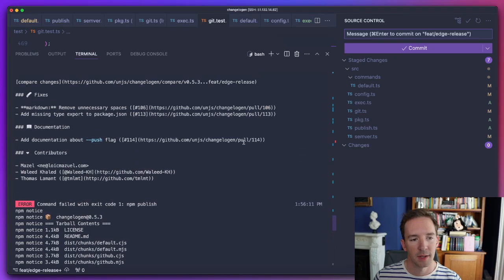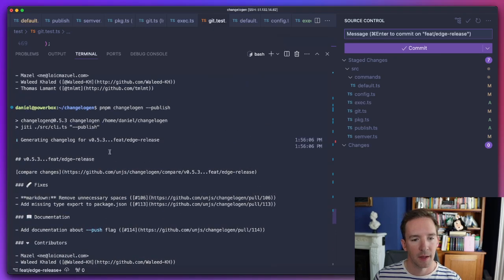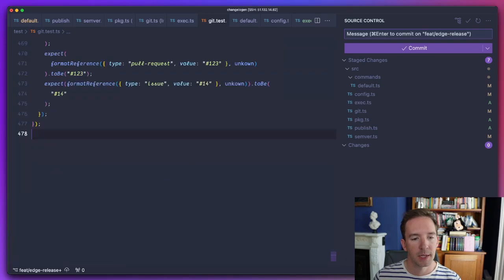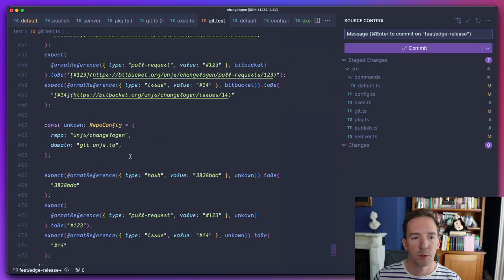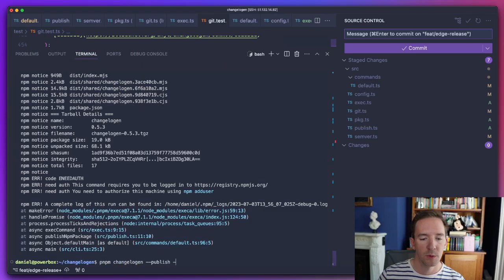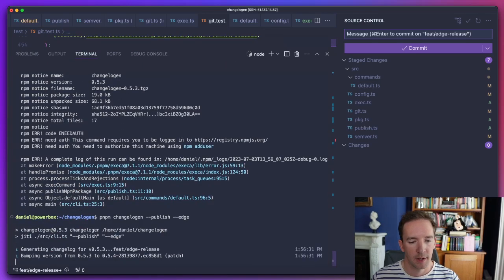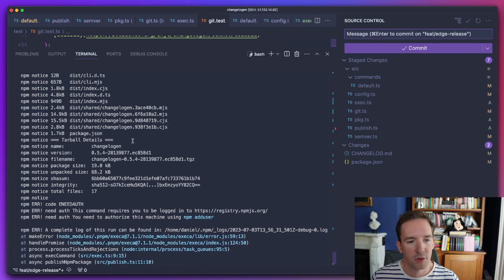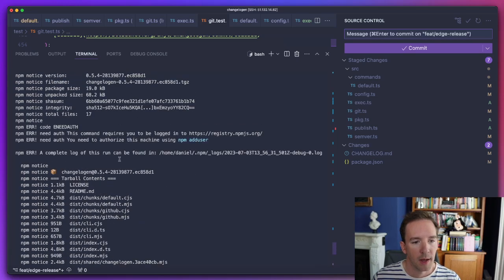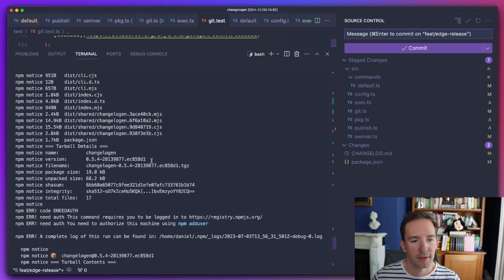So it's okay, it hasn't bumped. It needs to bump, right? I think you would want it always to bump, unless you do that separately. What if I do edge like that? It's bumped version, it's updating changelog, maybe it shouldn't do that, and then it's trying to publish it there.